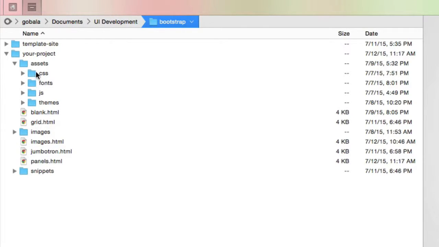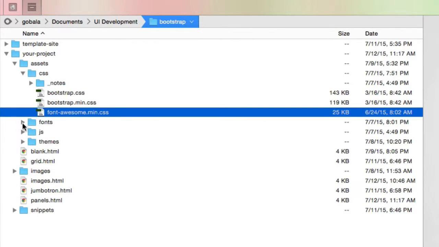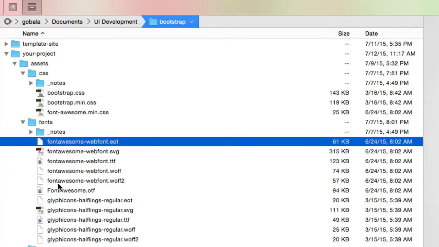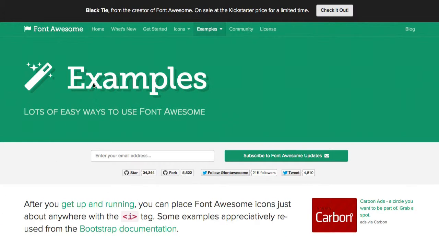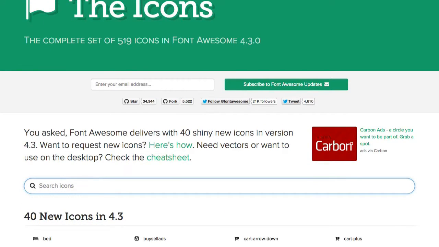You click on your project and you'll find FontAwesome already inside your course files. The actual fonts or SVG files used by FontAwesome are also in your course files. When you refer back to FontAwesome, if you try to look for a font, click on icons and you can actually search for the font that you want here.